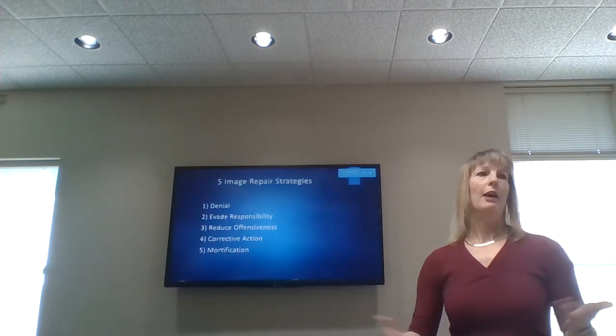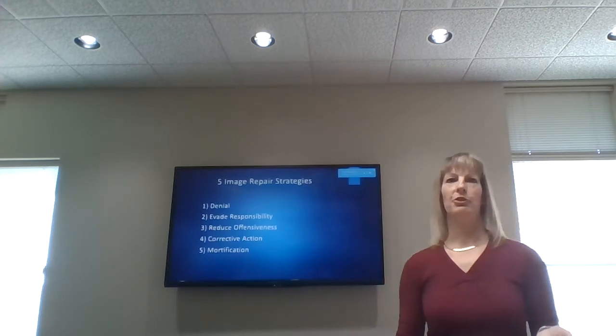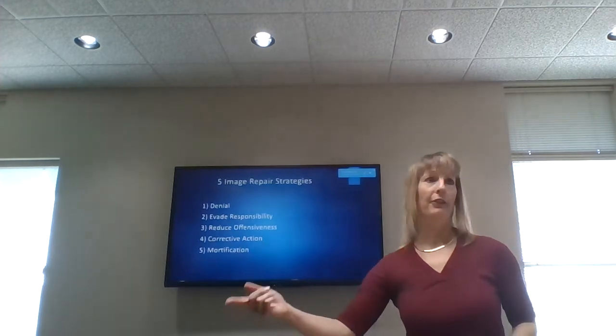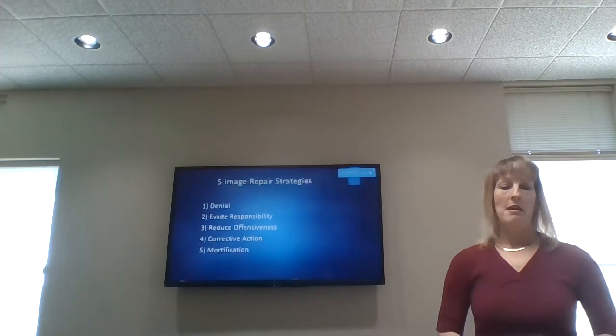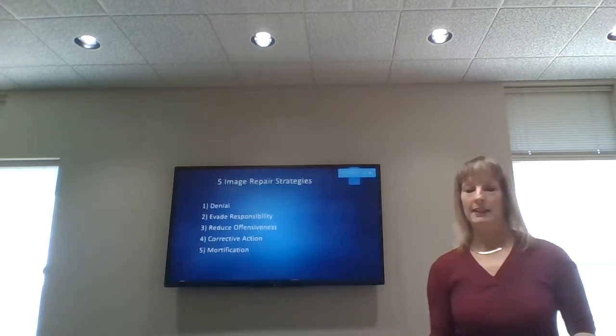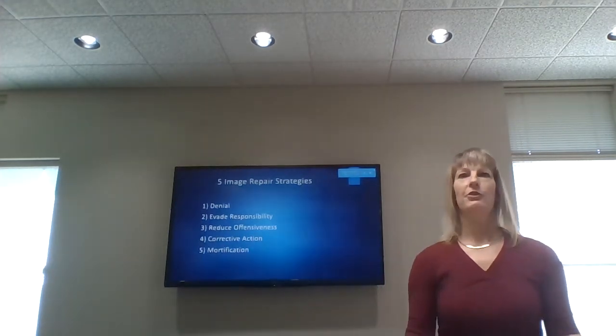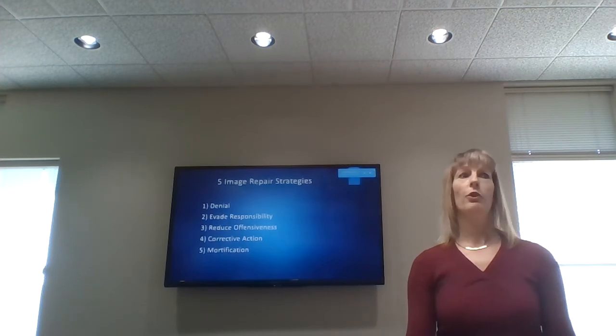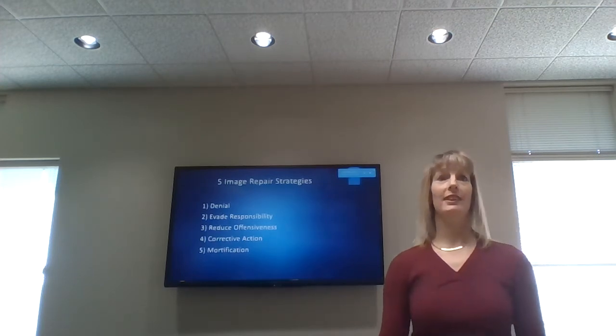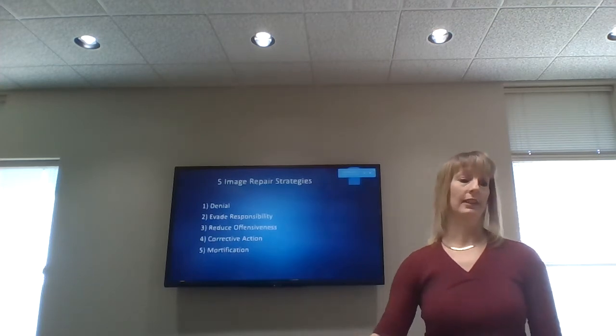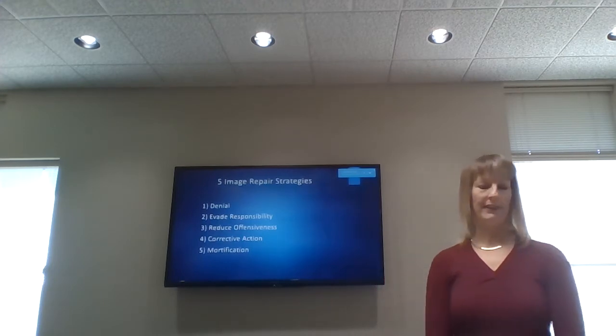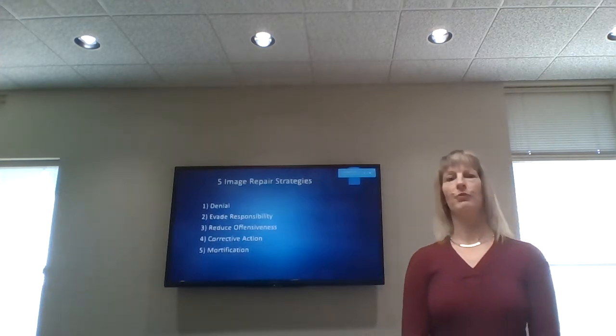Denial, I immediately think about home. 2 options: I didn't do it, or my brother did it. We're shifting blame. Evading responsibility, you might say it was just an honest accident. Or you might have had good intentions, it just didn't happen that way. So a bad action came out of something that you intended to do good from.